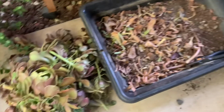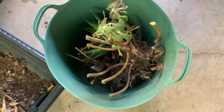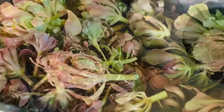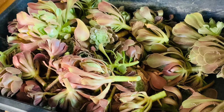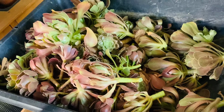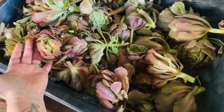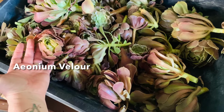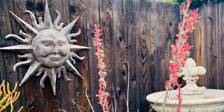Here you're seeing all the ugly stems and all the beautiful rosettes that I'm going to be planting in that pot. How gorgeous is that? Wow. So yeah, as you can see, I believe this one is Aeonium velour, and it's just great. It's more tight, and it's the one that looks a lot like a rose. I ordered that one online, and yeah, it's about time also.